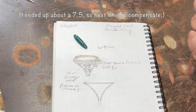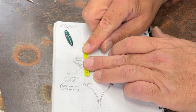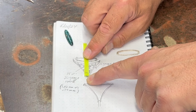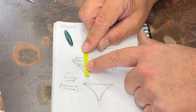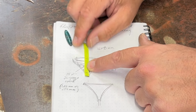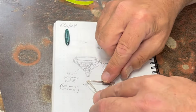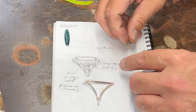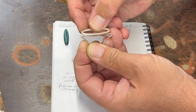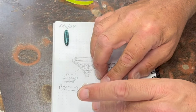But what I did was I sized an 8.5, I think it was, and I lined it up on the stone here, and I used that as a guide for where this would come back together. And that may or may not be close to where I'm shooting for, but either way, I'll learn something one way or the other, and so we'll go with that. So this is going to be one side, there'll be a second side over here, and to check the geometry of it when I bent it back into the shape it's eventually going to be, where this is underneath that, we'll find out how that works, but it seemed like it was going to work okay, and so I made one side like this.